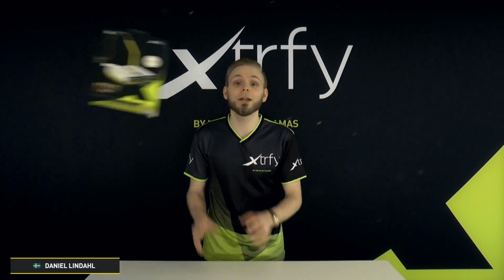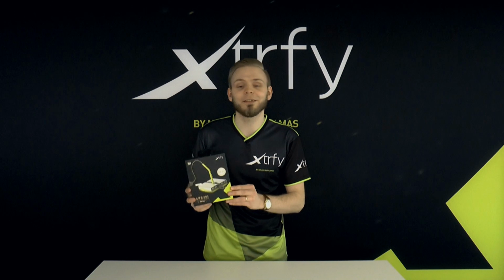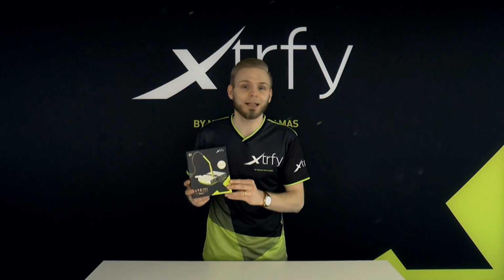Hey everyone, in this product close-up, we're zooming in on the B1 Mouse Bungee. The B1 is developed in collaboration with our pro players in NIP. The result is a new type of mouse bungee that is both steadier and more flexible, all to help gamers play better.